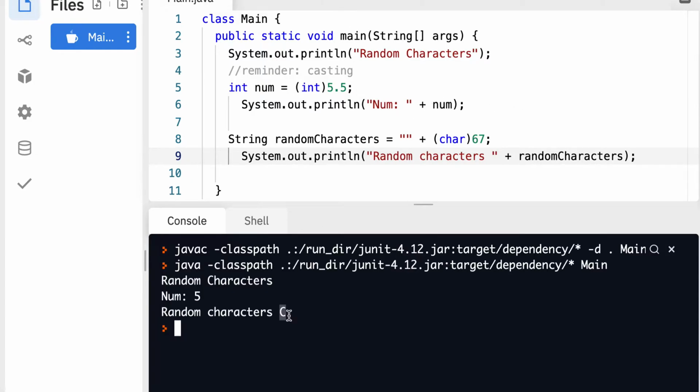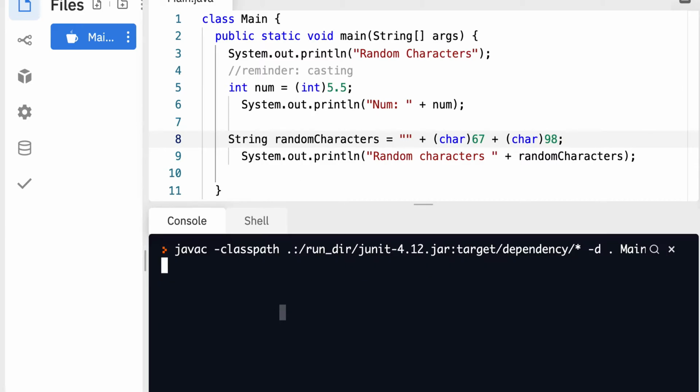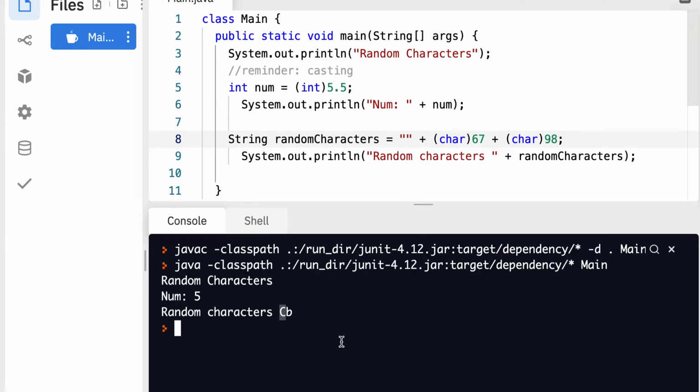You'll see that I'm going to print out 5 from up top, but then there's a capital C there. How did that happen? If I do that again, let me add just another one. I'm going to randomly char a number, let's say 98, and then run it and show you again what happens with my string of random characters when I print them out. And I'll show you why I'm getting uppercase C and lowercase b.